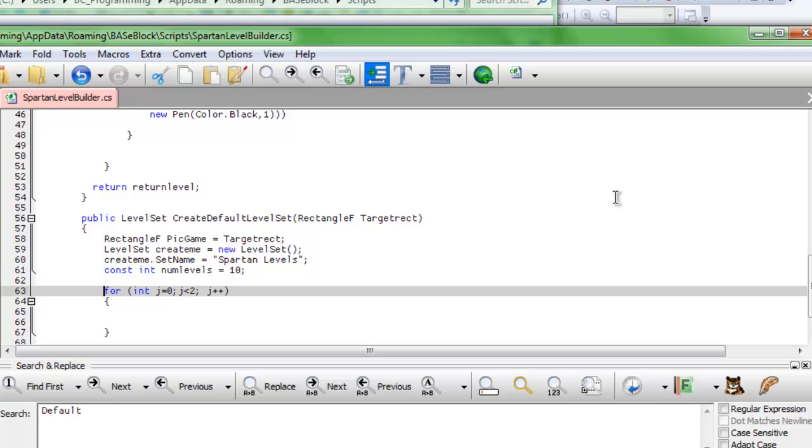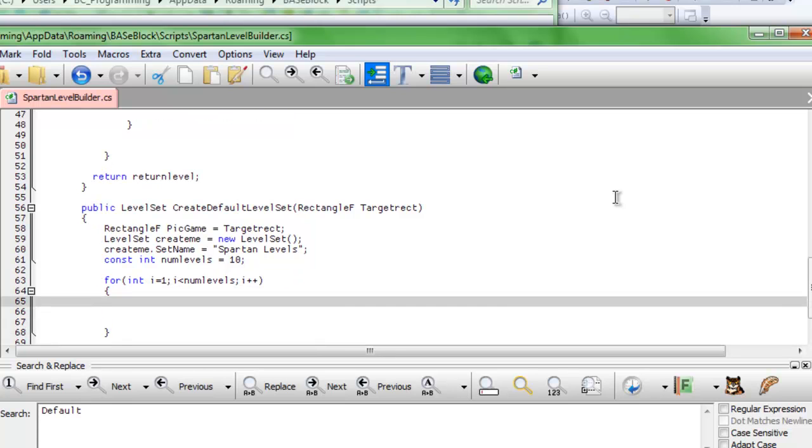Why would I do it that many times more? Screw that. For int I equals, I'm not sure why I'm using a different variable. I is smaller than num levels plus 1, I plus plus, num levels plus 1, why? Just num levels, thank you. That should do it.